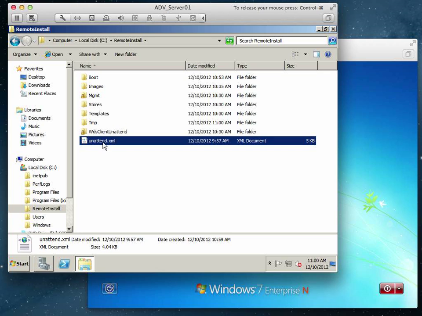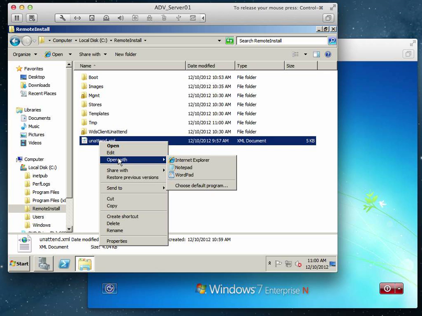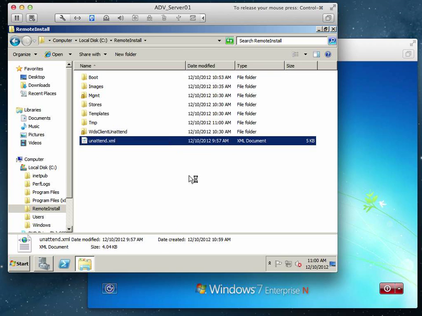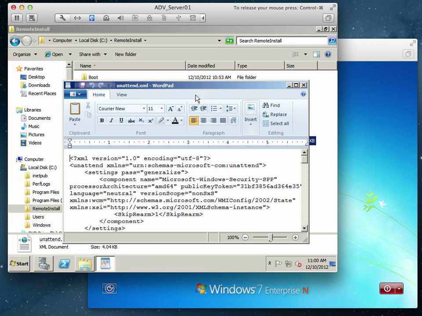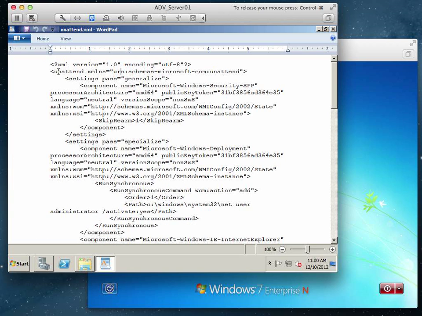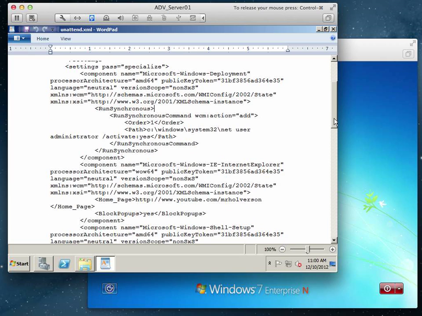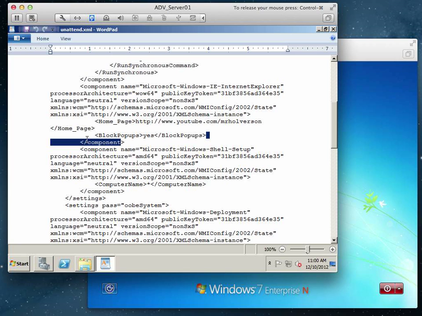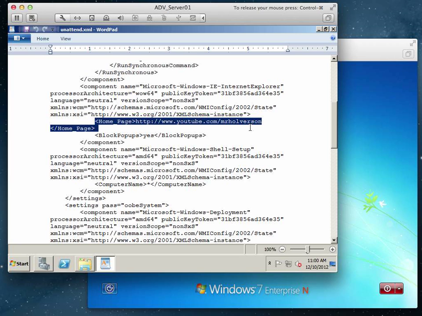Okay, so now that we have that file, let's open it with WordPad just so I can show you quickly what it looks like. So here it's a typical XML file, identifying some options, and one of them is that I did specialize and change it to block pop-ups in Internet Explorer and set my home page to youtube.com/Mr.Halverson.